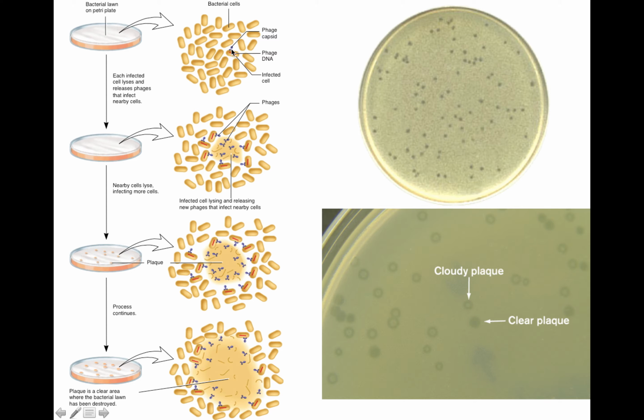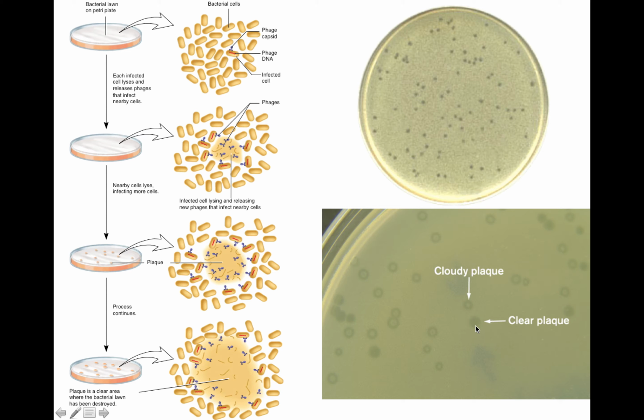When a single virus particle infects a bacteria cell on a lawn of bacteria on a Petri dish, it will cause the lysis of that bacteria. When that bacteria is lysed, it will release more phage into its environment, which will go on and infect the surrounding bacteria, and so on, until you end up with clear spots on a lawn of bacteria. Each of these clear spots contains lots of viral particles, and you can go in and harvest bacteriophage from these clear spots.